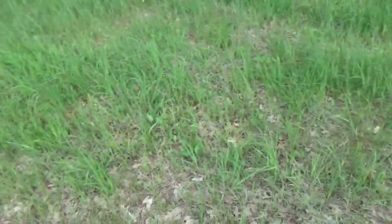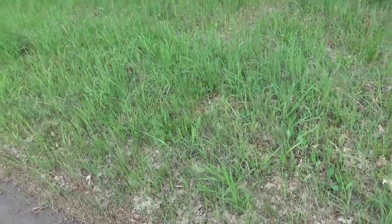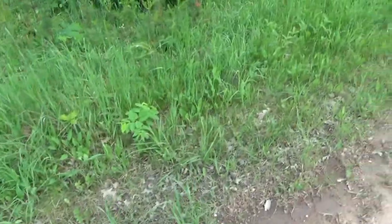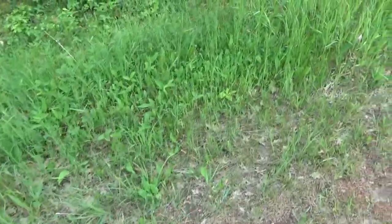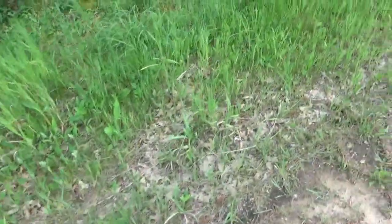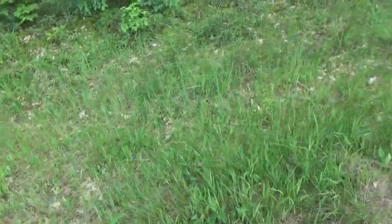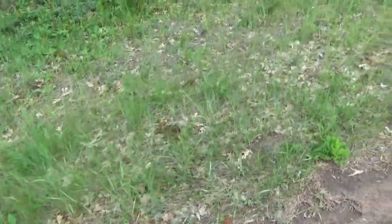Guinea hens — like a chicken but sort of weird — will eat ticks up. They love ticks, and a lot of people in tick-infested areas keep guinea hens to keep the tick population down. Chickens will eat ticks, chickens will eat anything that moves. I found that having a chicken run around the outside of my garden kept it a tick-free zone. Having chickens free-ranging around your yard gives you a barrier — the ticks are attracted to the chickens, the chickens eat the ticks, and it's a win-win. I'm a strong believer in having chickens for tick control.